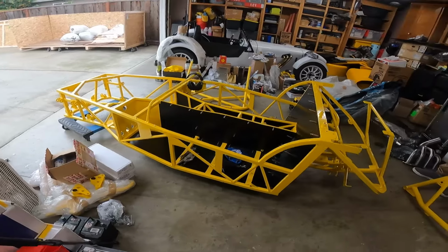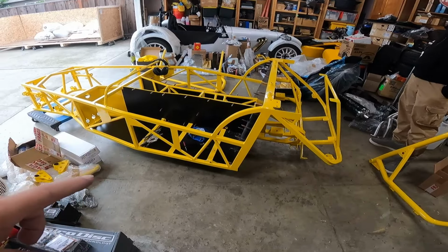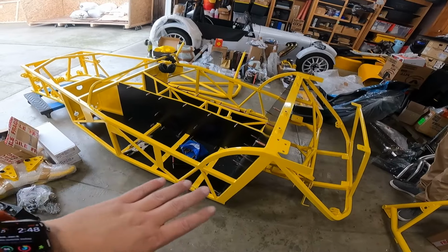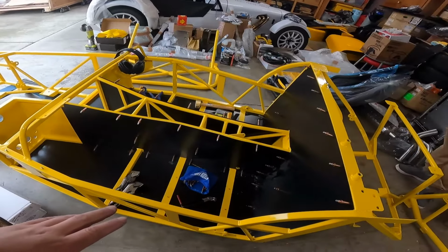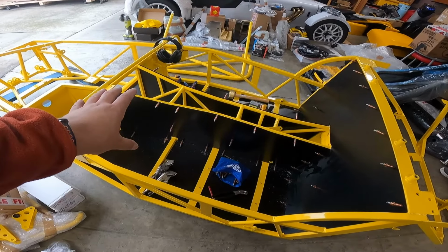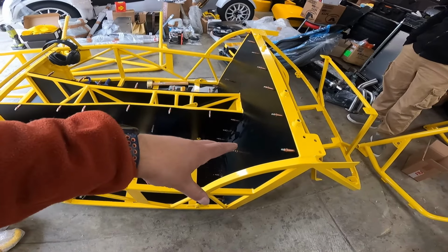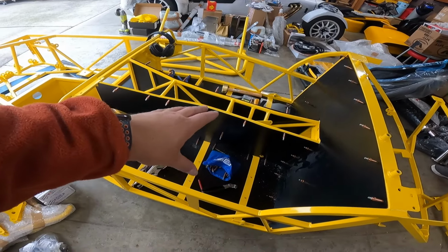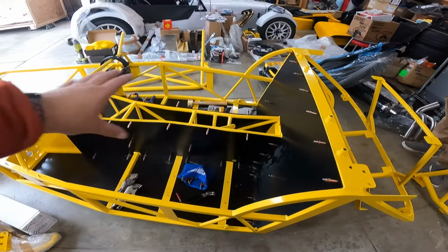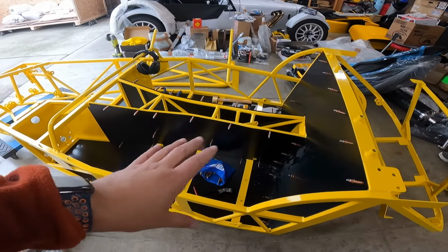Okay, back out of time lapse again. You saw us have to trim the panels in a couple areas, but there's a few things that I would suggest when fitting these panels for the first time. The way we did it is we fit these interior panels on the tunnel first. What I would suggest is starting with the back, get the back in place, and then deal with the tunnel once you have the back pre-fit. That way you can ensure that everything is pushed forward or backward as much as needed.